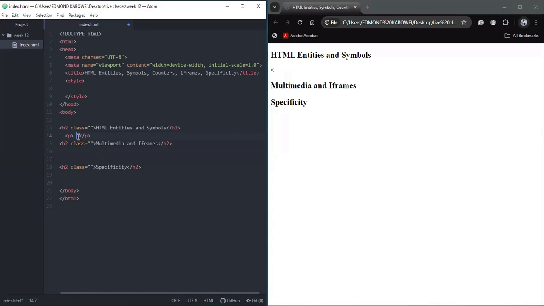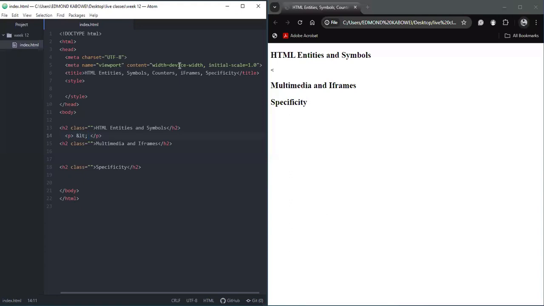So to display, for example, the less than sign, the HTML entities start with the ampersand sign, and follow with the L, that's L for less than, and T, which ends with a semicolon.